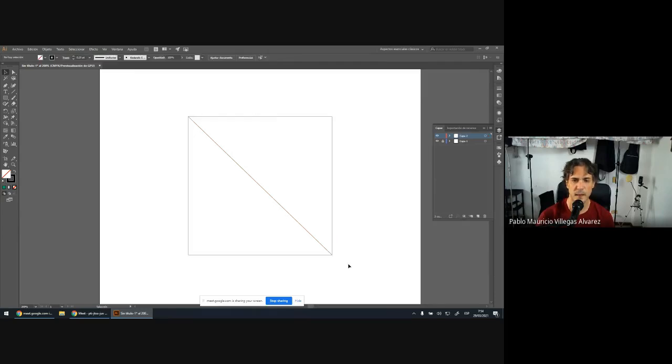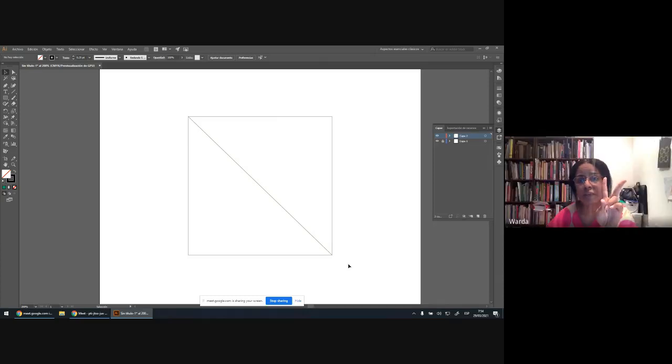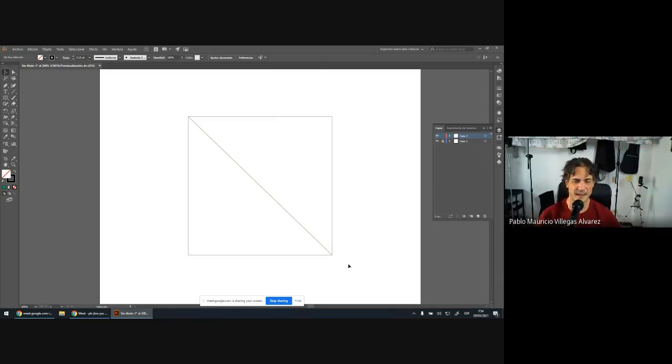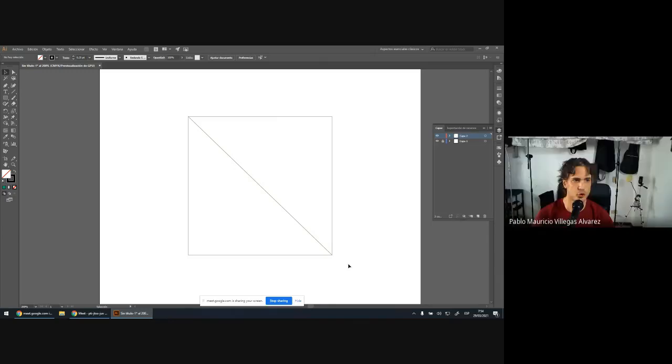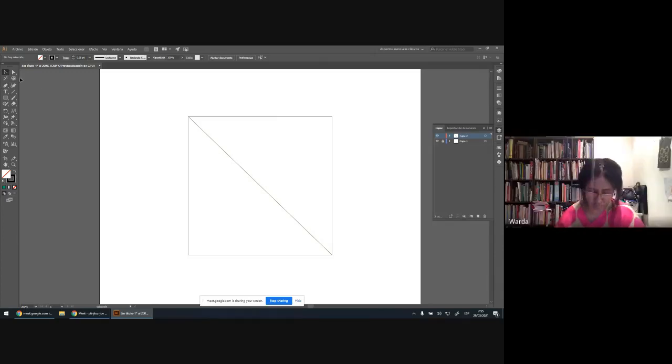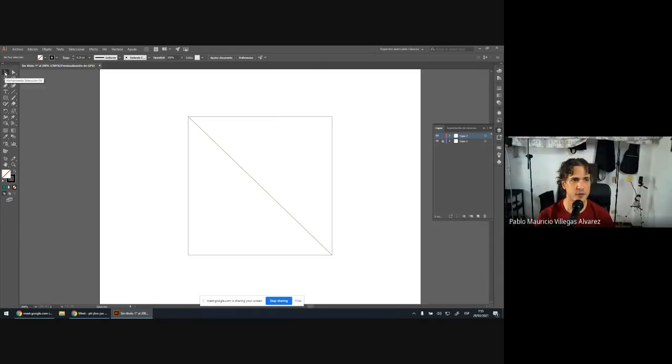The letter V is the selection tool. All the time you need the selection tool. Because of that, I told you that Illustrator is a two-hand software. One hand on your mouse and the other on the keyboard, and it's extremely easy.